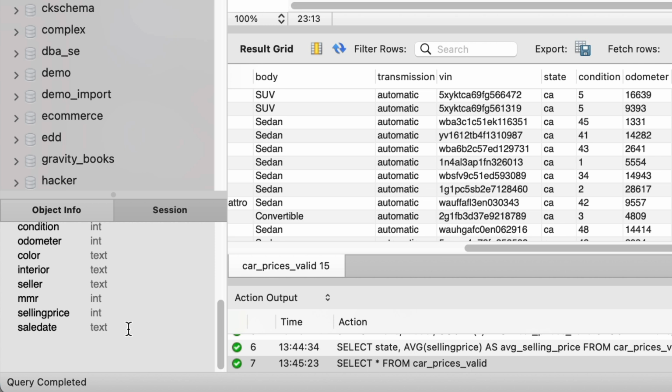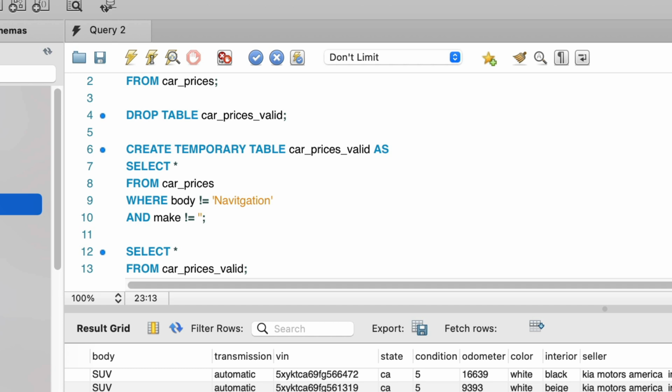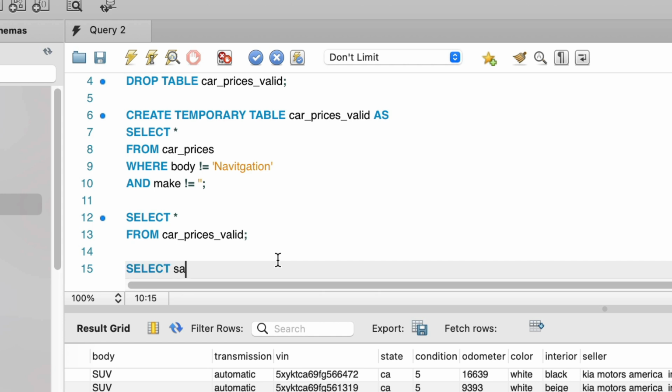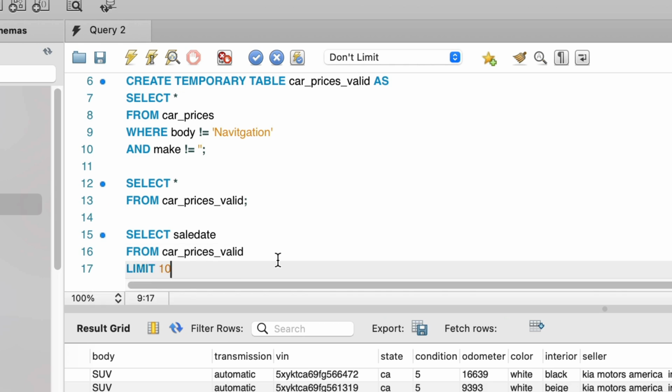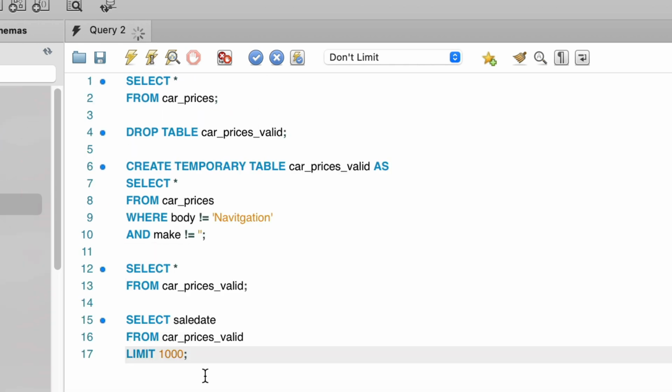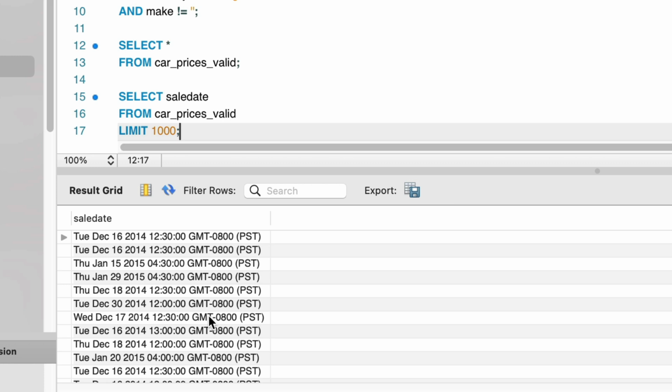We can scroll down and it says sale date text. That's not good. It means the date value is stored exactly as we can see it, and we can't easily perform functions on it to get the date components. We'll have to translate this to a date value and then work on it. Let's do that now. The first step is to convert this sale date text value into a date data type. We'll select just the sale date so we can focus on that. And because we'll be running queries like this a lot, we'll limit the data to a small number of rows so it runs faster. Let's start by extracting the year.